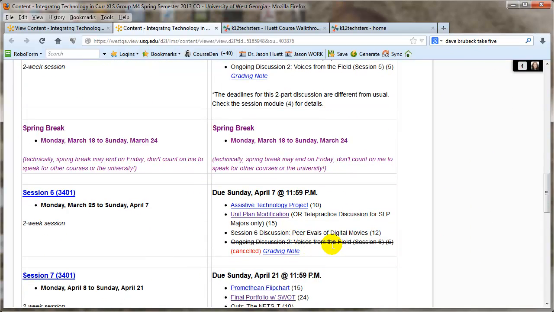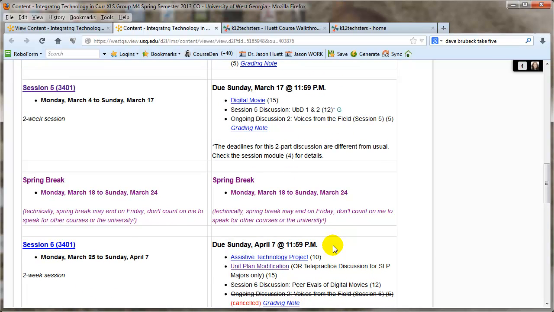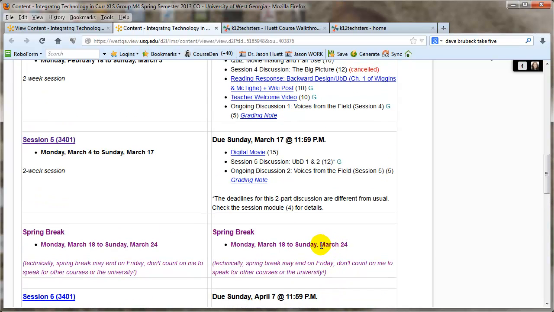I do that because when I first started teaching at the university, I found that I would overload them at the end, partly due to poor planning probably, and I think they get overloaded at the end in other classes too. Sometimes that's necessary because they're not ready for big culminating projects till the end, and that's just the way it goes, and that makes sense that the end would be difficult.